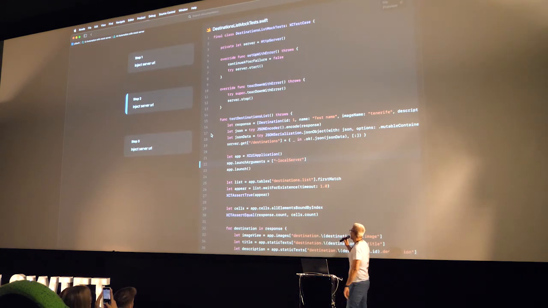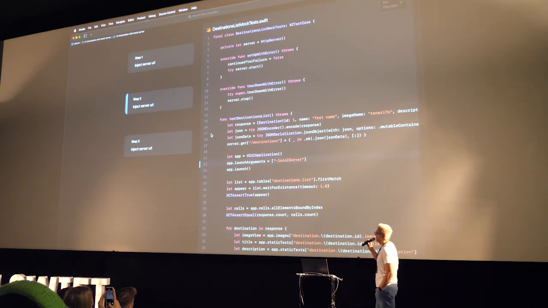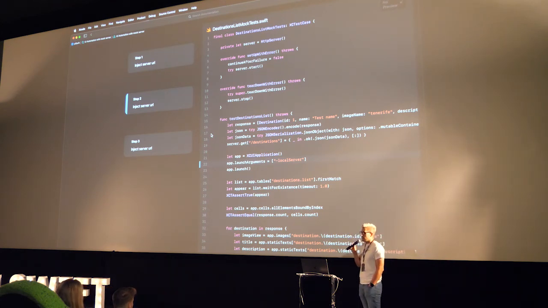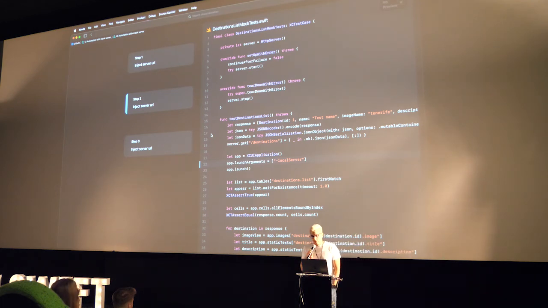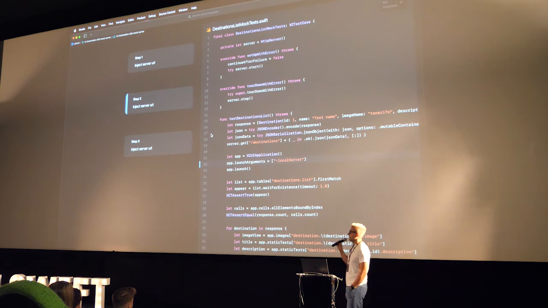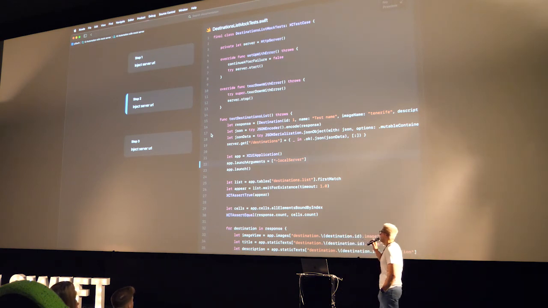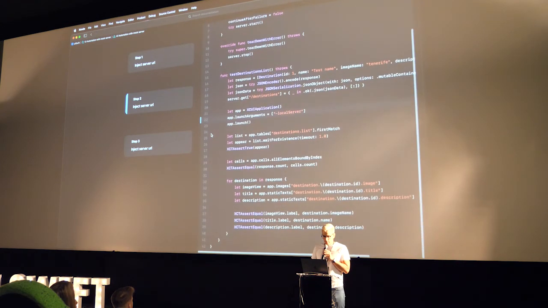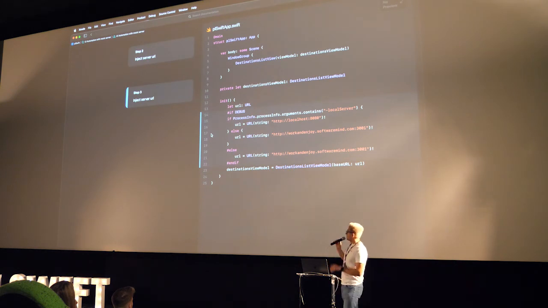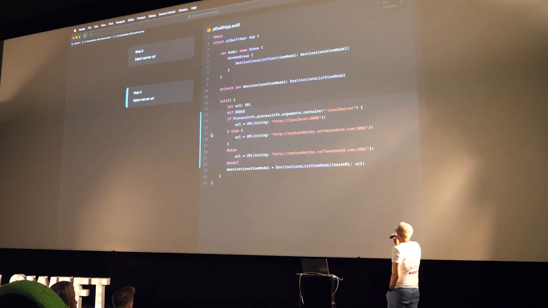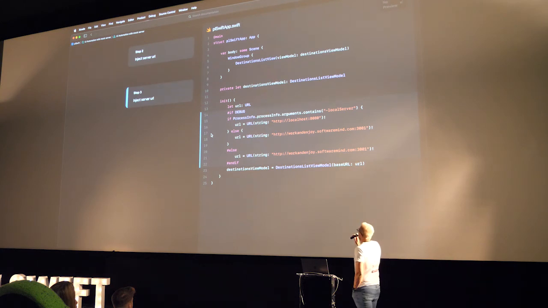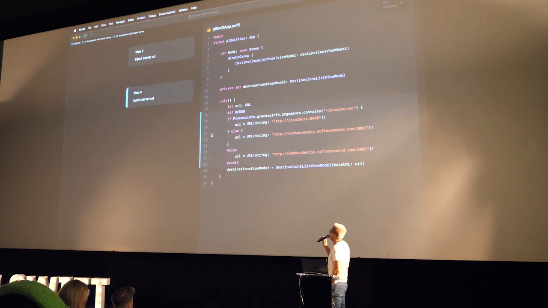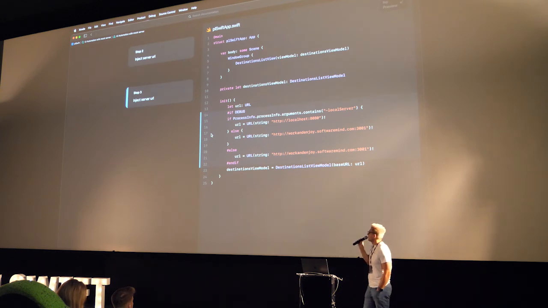So there are two ways, at least two ways I know. One is launch arguments. So we can pass an array of strings, an array of arguments, and we can read it in the app. Or we can use the launch environment property, which is quite similar, but it's just a string. And then we can check it in our app. I did it in the main file, but you can do it whatever way suits you.